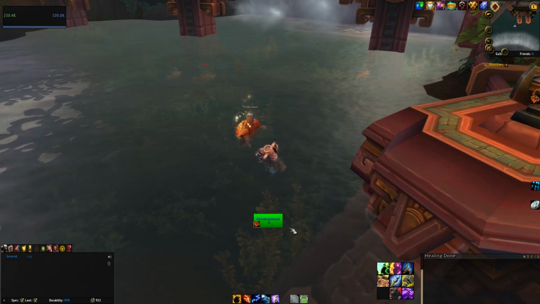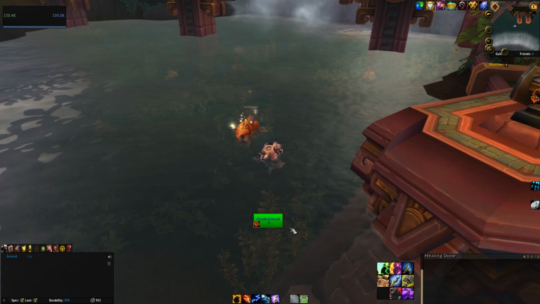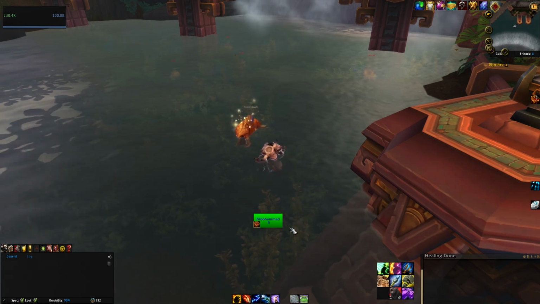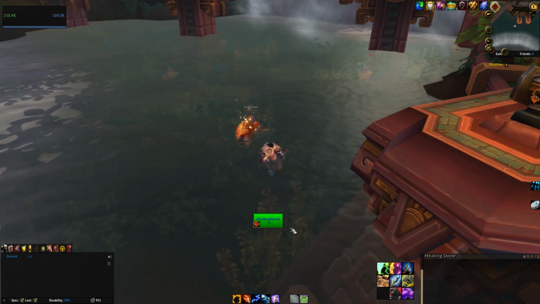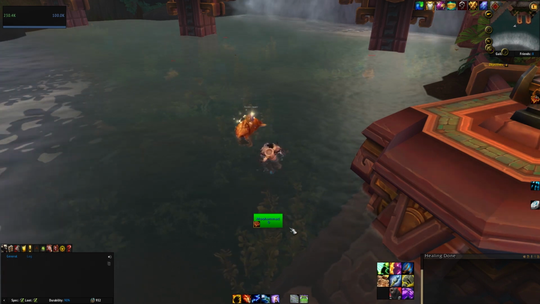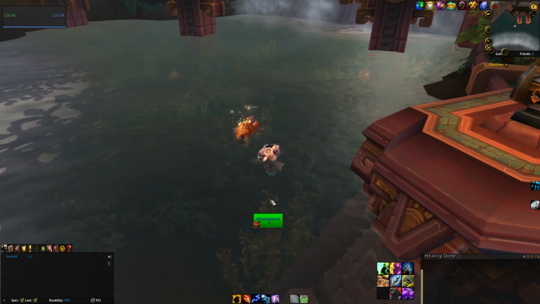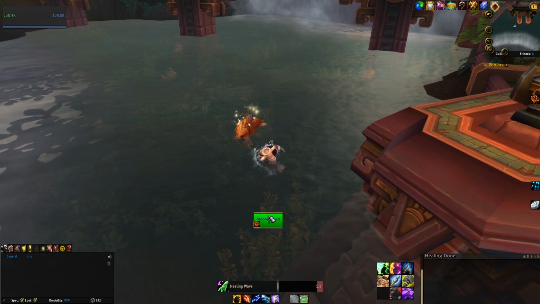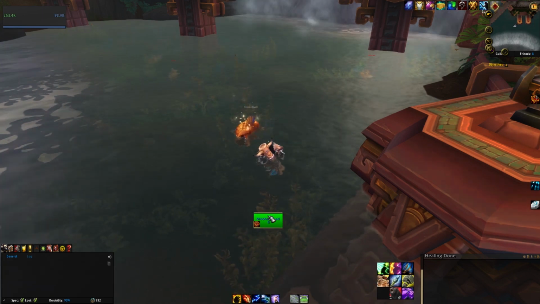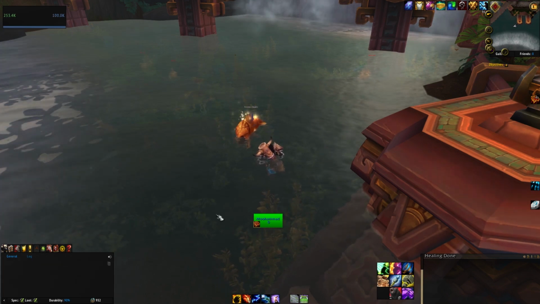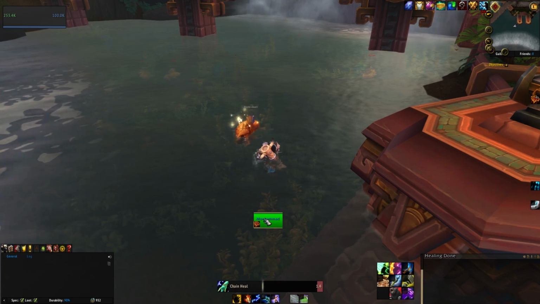I find Healbot a lot easier because it takes all those macros and makes them, what's the word? Consistent? I don't know. It makes them smaller and puts them all into one kind of spot. So what my Healbot does really is it allows me to, if I left click, I do Healing Wave. If I right click, I do Healing Surge. And that's no matter who's in my group. If I shift left click, I do Chain Heal.